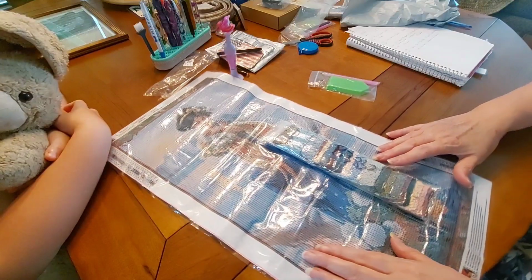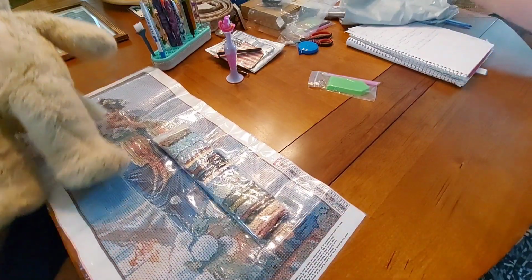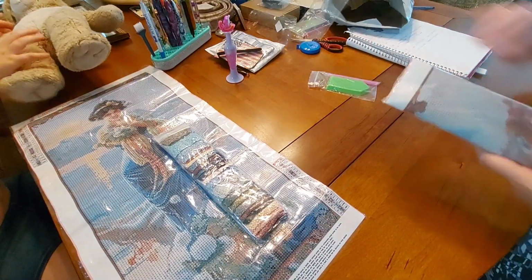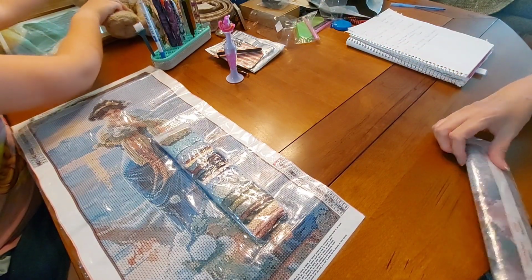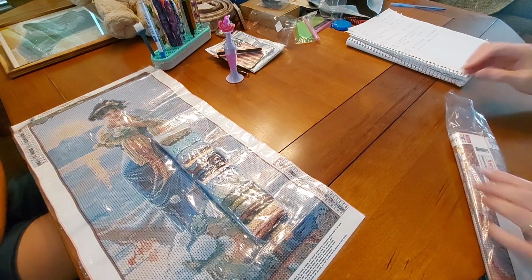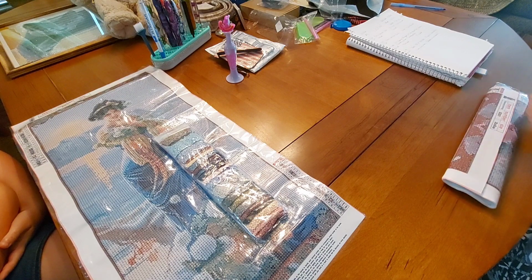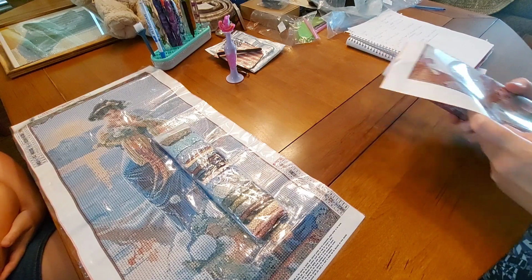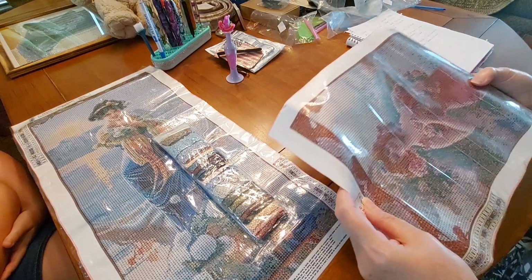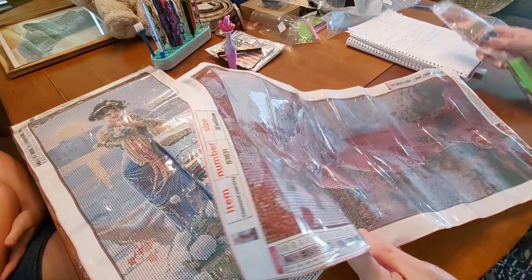I call this one blue, and there's a reason why. I'm going to put it over here for now, scoot that over there, and we're going to get our last one out. Now, both of these are going to be the same price on the website, and that is $7.66 or $7.49 in euros. These are called Retro Woman, and they are both full rounds. They are supposedly the 30 by 60, of course. This one here, I call Red. And the main reason why I call her Red and not Pink is because her hair is red.